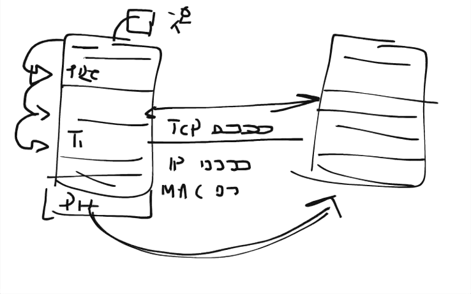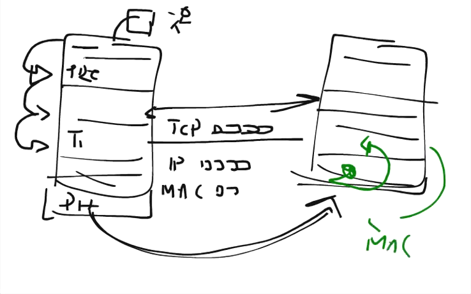to the remote computer. At the receiving end, the physical layer gives the data to the data link layer, and the data link layer reads the MAC address or the physical address of the device, and if it's intended for it, then it gives the packets to the network layer, which reads the IP address and gives it to the transport layer.